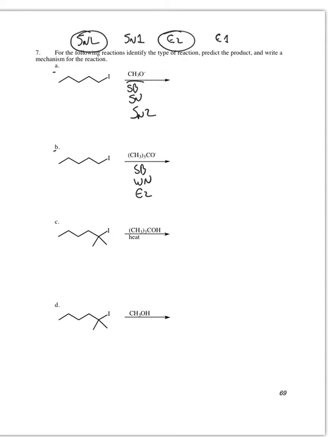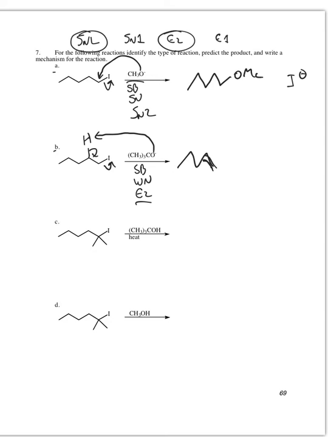to be the E2. So in the substitution where we draw the mechanism, in the SN2, the nucleophile comes in, displaces the leaving group, and we get this as our product along with the iodide, which we don't worry about. In the second one, we said it was an E2, so we need to look for a hydrogen on the adjacent carbon. Our strong base weak nucleophile, T-butoxide, will grab the hydrogen, form the double bond, kick out the leaving group. So we get our 1-pentene, we get T-butanol, and we get the I-.